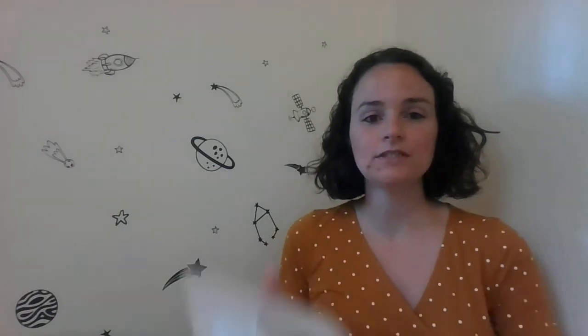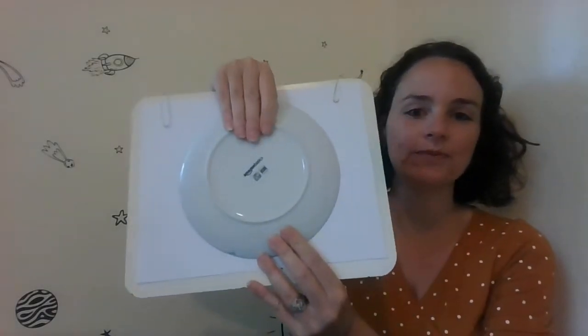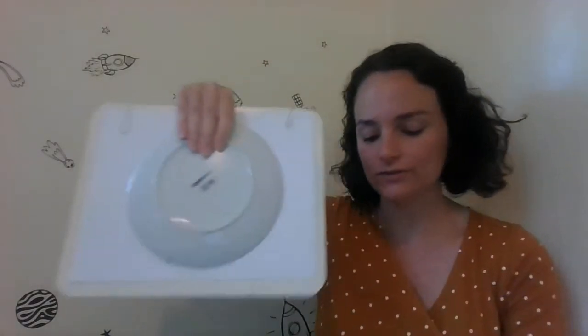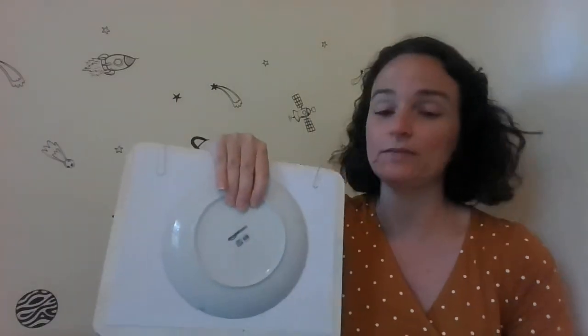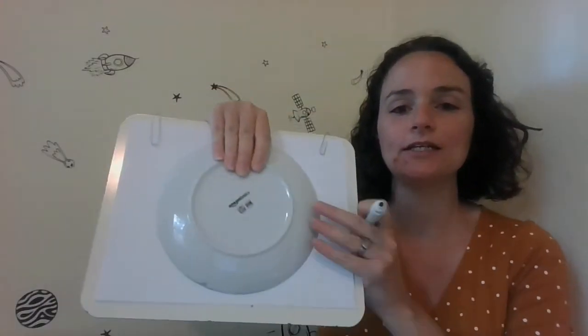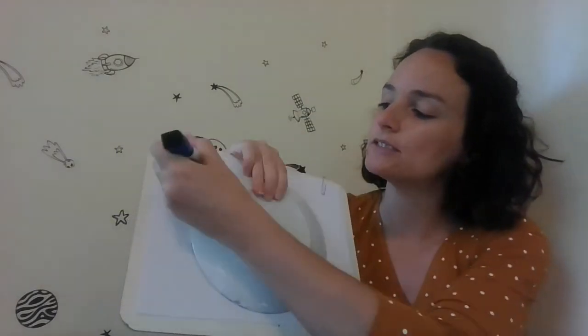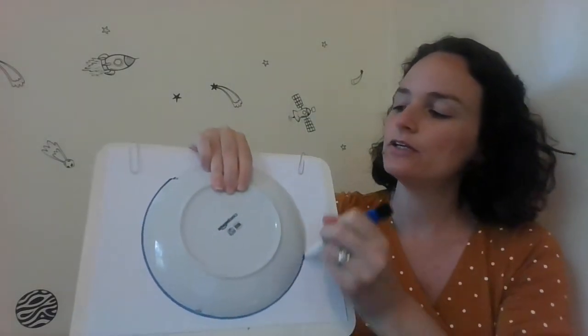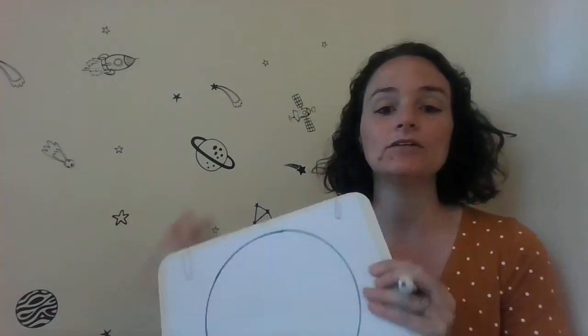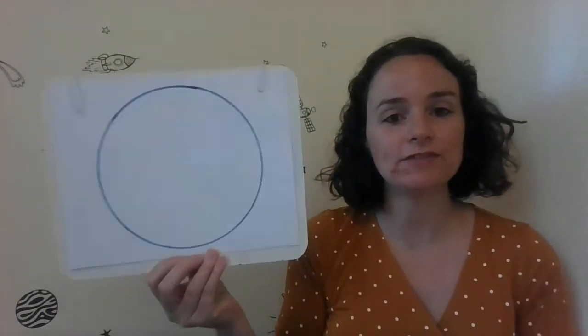So you don't need it to be as big as mine because mine is almost too big. So we're going to start with the fish's body. That's going to be our biggest circle. So you put your circle on your paper and you're going to trace around the circle. I'm going to use a marker so you can see it, but you probably want to use a pencil. That way, if you make a mistake, you can just erase it and try again. And you can make your fish any color you want. Some fish are gray or brown, and some live in salt water or different places, and they're really colorful fish. So that's my fish's body.